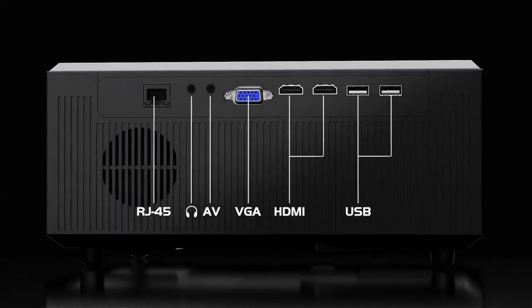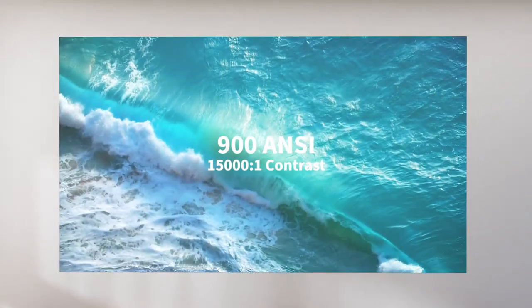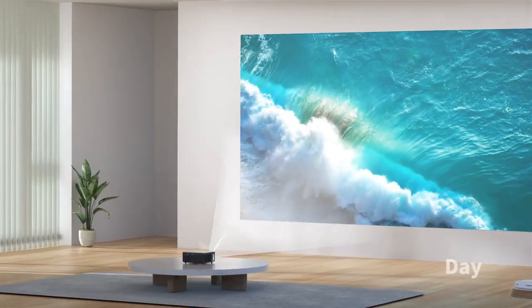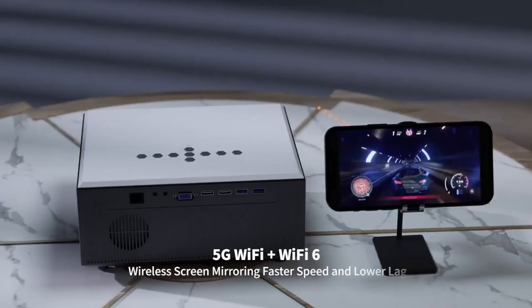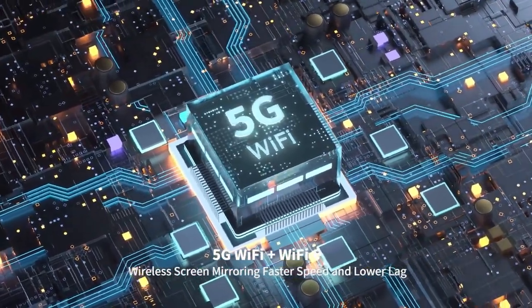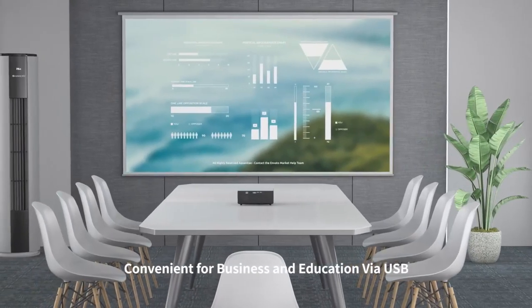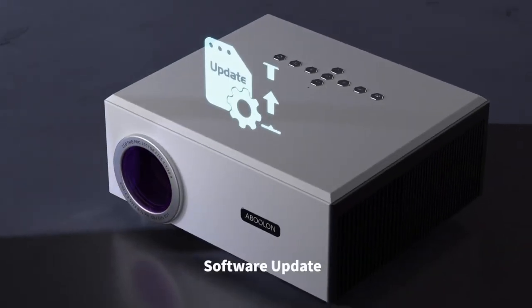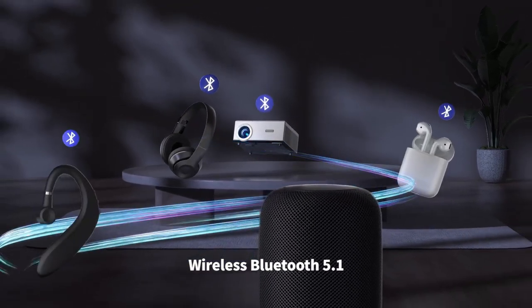At number four is the Abulan Projector with Bluetooth. The Abulan Projector delivers the brightest and clearest 1080p images for a projector with Wi-Fi and Bluetooth. Enjoy a wider color gamut and crisp, detailed images from HD content without downscaling or compressing, while protecting your eyes. It adopts the latest full-screen technology ensuring the screen corners are as clear as the center. It supports 4K ultra HD with the newest 5G Wi-Fi connectivity for smooth, lag-free streaming. Compatible with iOS, Android, and laptop devices, and supports Dolby Digital.